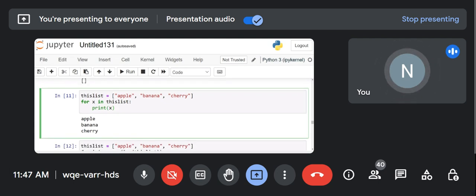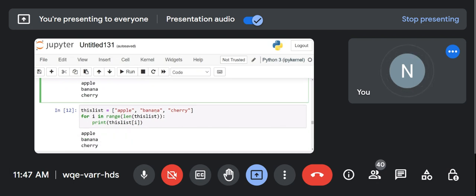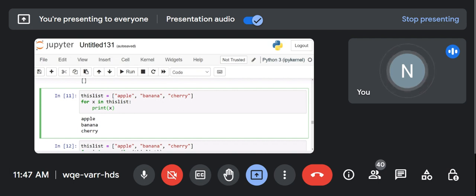Okay, for loop we have already seen, and it's quite simple to use a loop over a list. That means if I have a list and if I apply a for loop, it will print one by one. It's going to print like this: apple, then banana, then cherry, one by one, if you apply a loop over a list. Okay, and there is another way also to print the elements which are present in the list. This is how you can print one by one, or you can access by index positions also.